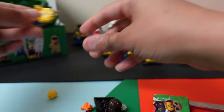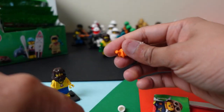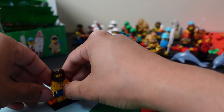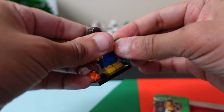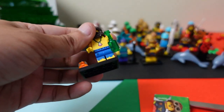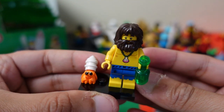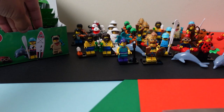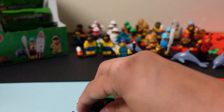And our third and final castaway, desert island survivor minifigure. I feel like LEGO would have been very tempted to include a volleyball with him, but, you know, at the risk of pissing off IP and trademark lawyers and risking a lawsuit, they didn't.